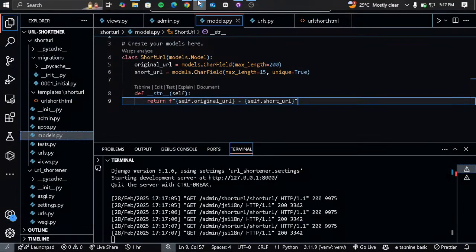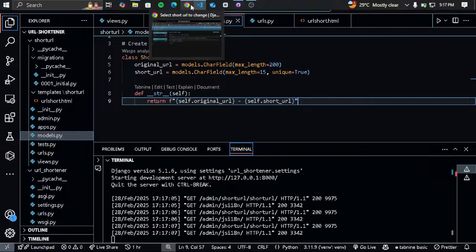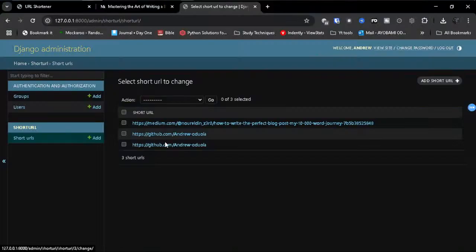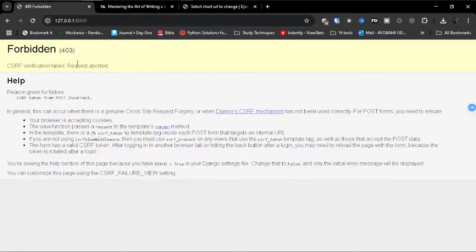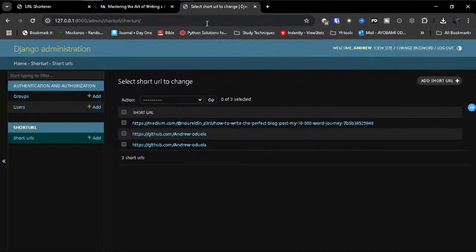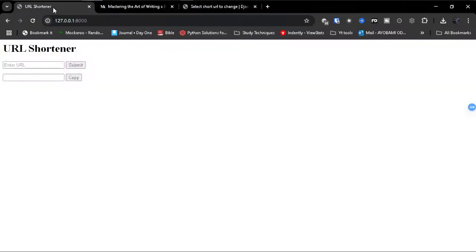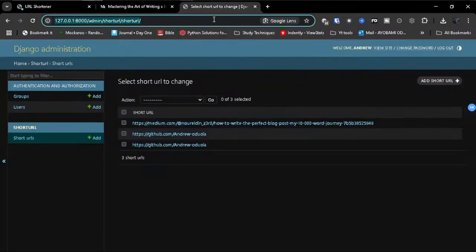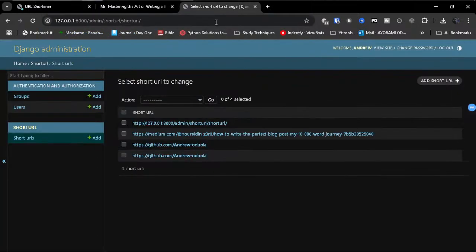Okay, it's not going to modify the existing ones, but it should modify the incoming ones that are going to come next. So we have this shortened URL itself now. If I submit this again, okay, save CSRF token. So let's just go ahead and copy this. I'm not meant to be doing this, but let's just copy this, and if I try and paste this here again, we see that I'm redirected to this page right here.